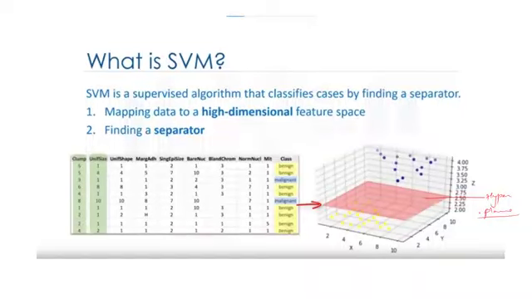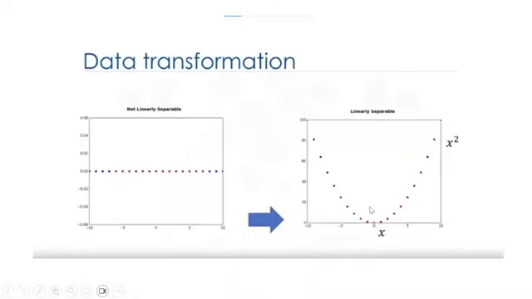Imagine if you have six-dimensional, or 10, or 20, or 100 dimensions. That means you have 100 input features. So what it does is map that data to that high dimensional feature space. Even if you have 20, 30, 100 features, in that high dimensional feature space it will find a separator. That separator, we call it a hyperplane. Hyperplane means whatever plane it builds in the high dimensional space.